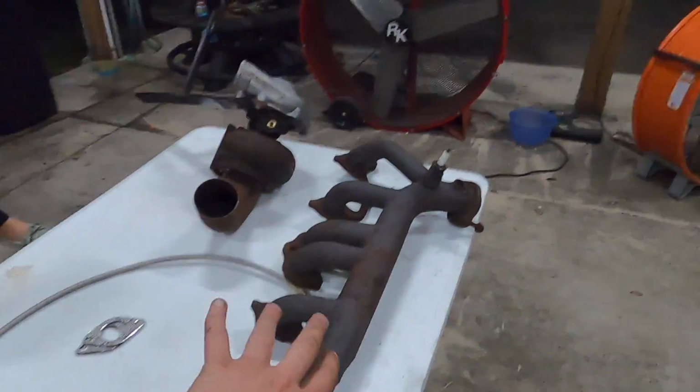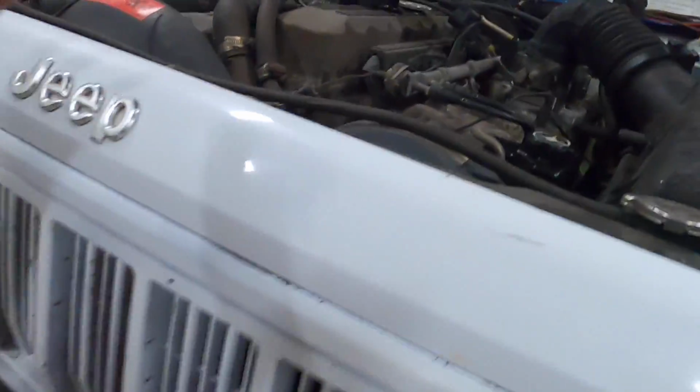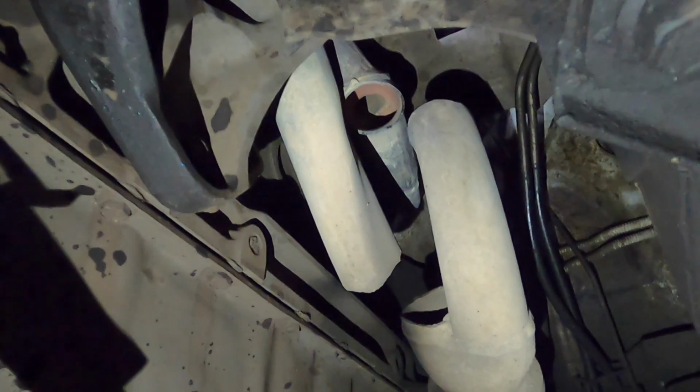All right, guys, so the only reason I'm even thinking about doing this turbo setup and not just going to LS, I'll do the LS later. But for right now, this is the whole reason I'm doing this turbo setup.